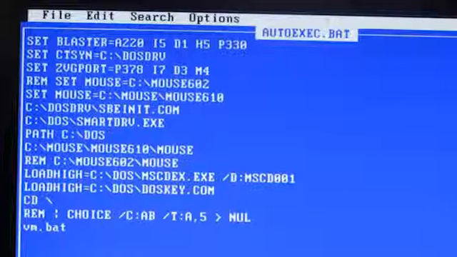Now we're going to edit the autoexec.bat. Remember that's in the root drive, so we want to do edit C:\autoexec.bat. Okay, that takes us into the autoexec.bat. Now, from here we can change this set mouse command, and instead of saying mouse 610, we'll say CTMOUSE.